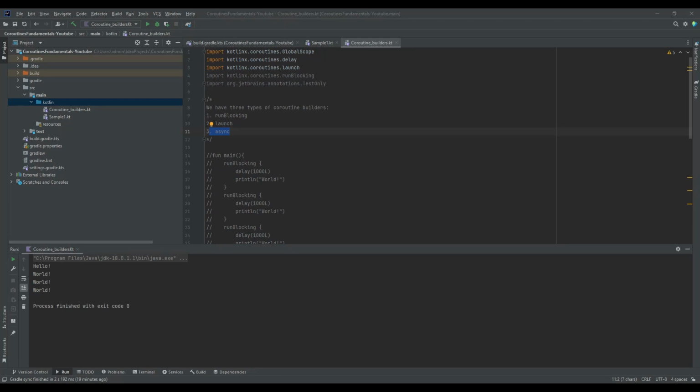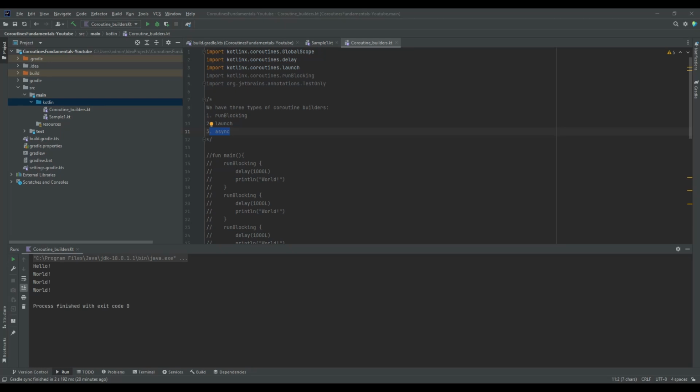In Kotlin, this is called a deferred value. When await is applied to get the value of the deferred object, the async builder is suspended. Async will pause the currently running coroutine until the outcome has been determined. The coroutine continues to run as soon as the result is returned.